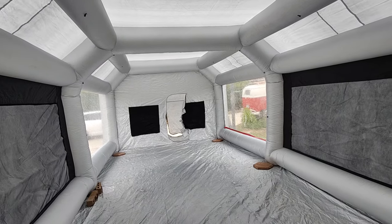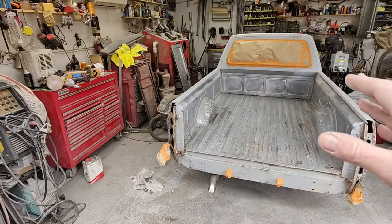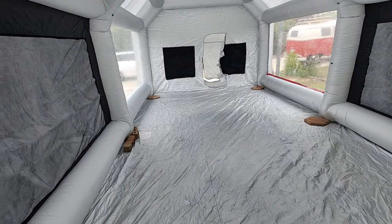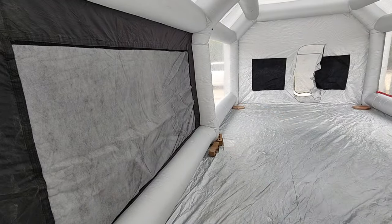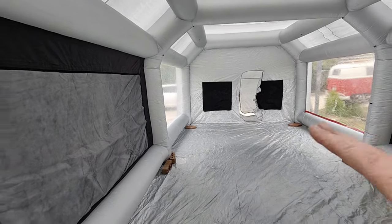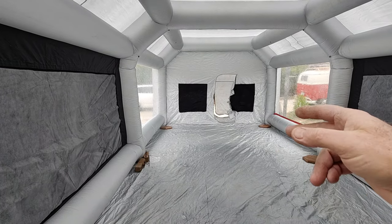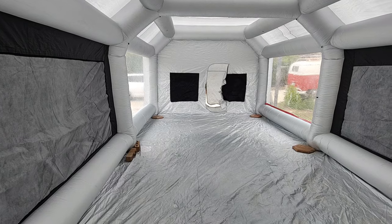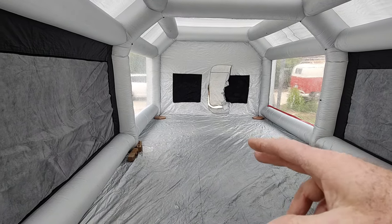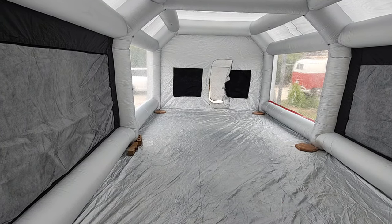So the whole idea is get it painted in here, slide it out, get it back in the garage, let it dry. This just helps to keep the paint off your ground. They actually have a venting system for this and everything. The reason I like this one is it only has one fan that runs to air up the whole thing, and the second fan is for the exhaust. You can choose to use that or not. I could just do this without using the second fan and just let the little bit of overspray vent from it, and it'll be fine.